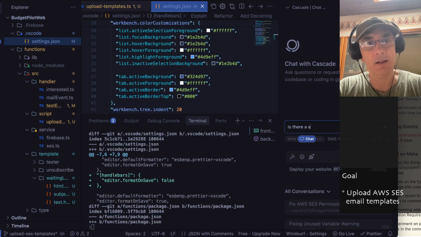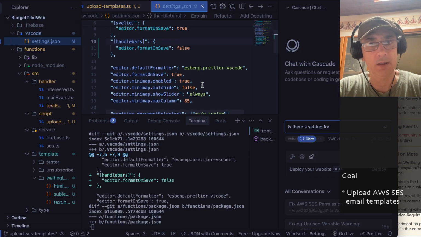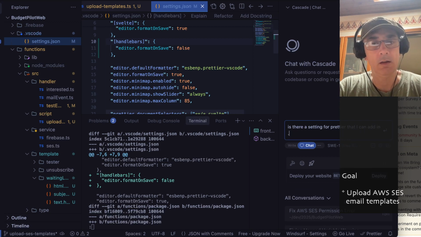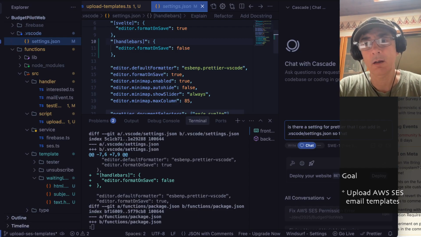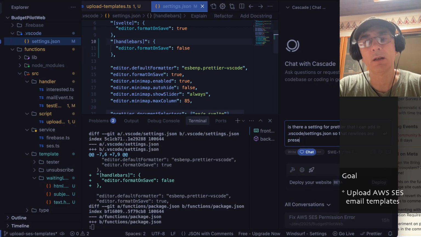Is there a setting for Prettier that I can add in the VS Code settings, .vscode/settings.json, so that new lines are preserved when formatting HTML, potentially always.